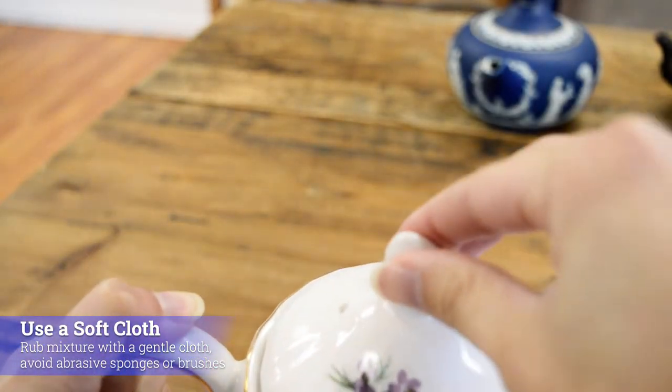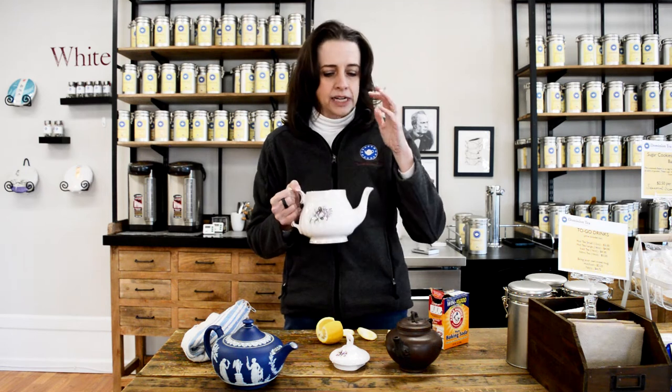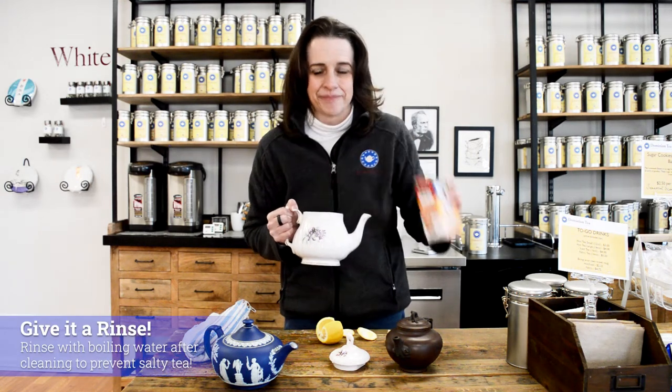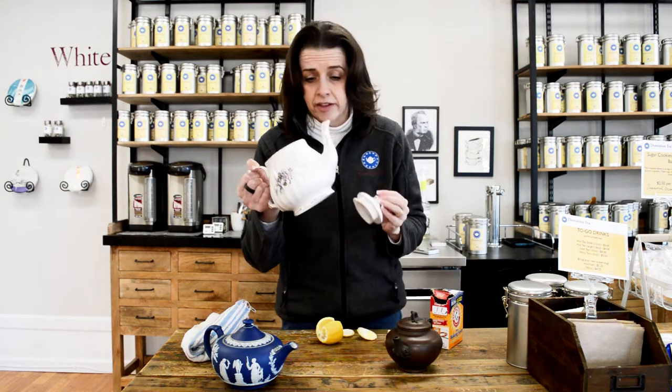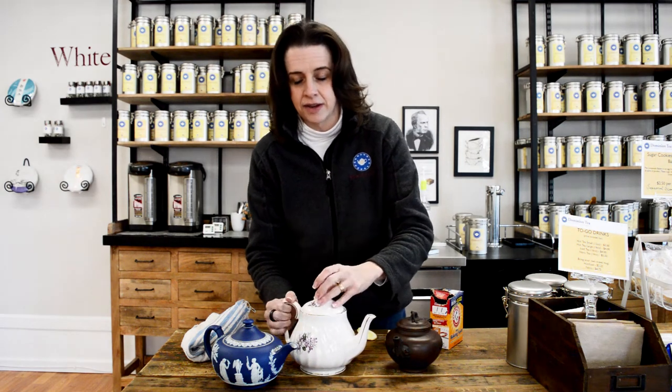You can use the soft cloth to rub around. It'll quickly take off the tannic acid stains for you. Then you can rinse out. You're going to need to definitely, with baking soda, be forewarned. You will know you didn't rinse it out completely if your tea all of a sudden gets salty. So you're going to want to make sure you rinse through boiling water on these. But your more modern teapots that are fully glazed definitely can handle something stronger than lemon juice.